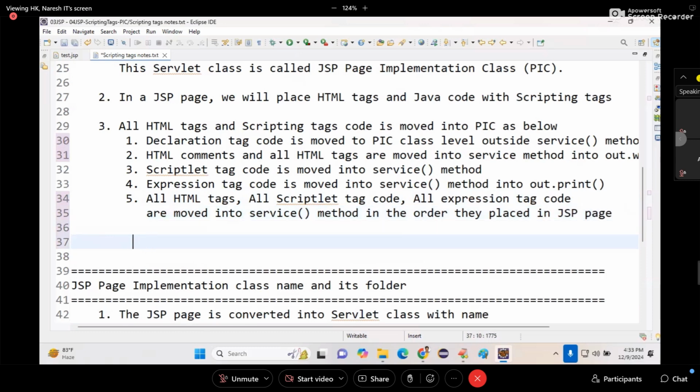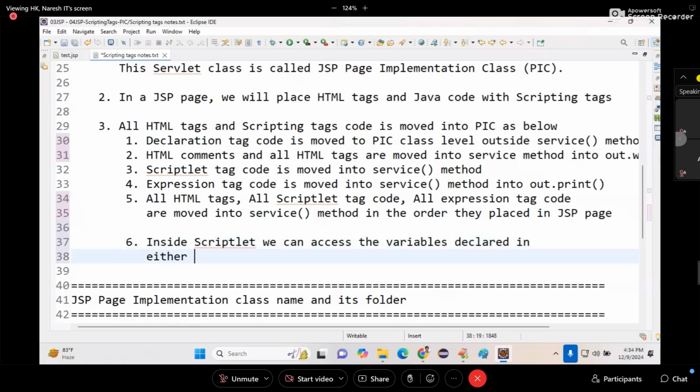the order they are placed in the JSP page. Very, very important. Sixth point, tell me, inside scriptlet we can access the variables declared in either declaration tag or in other scriptlet tags.